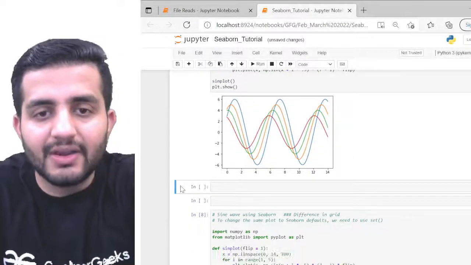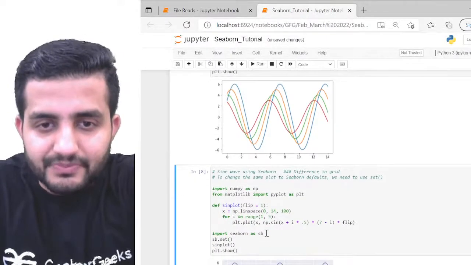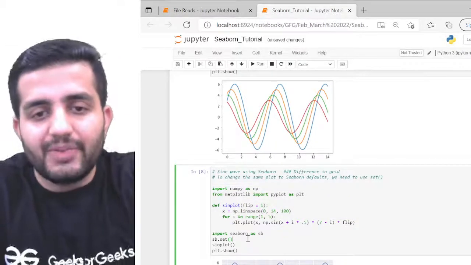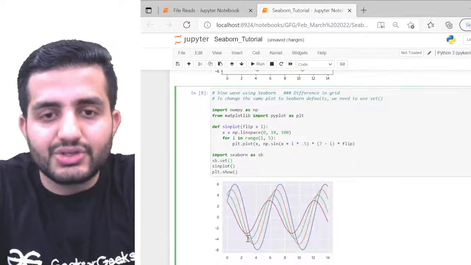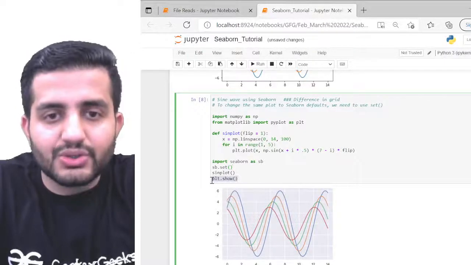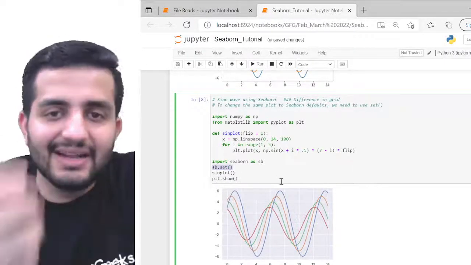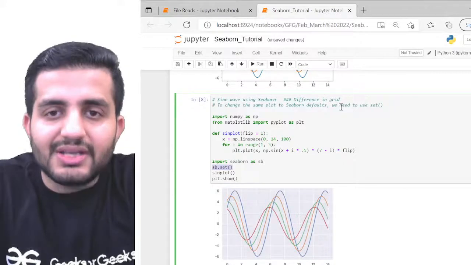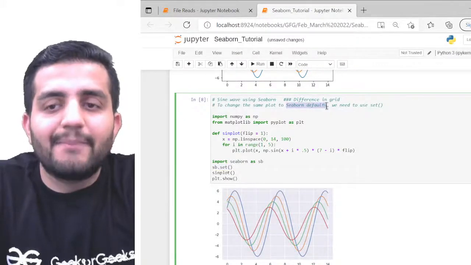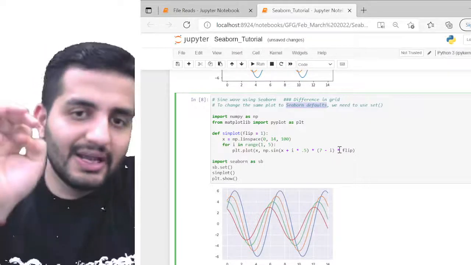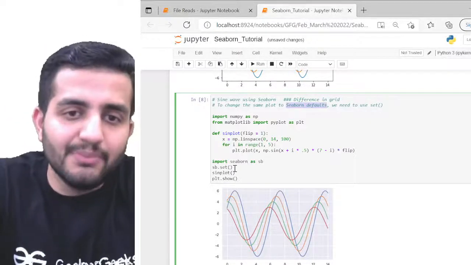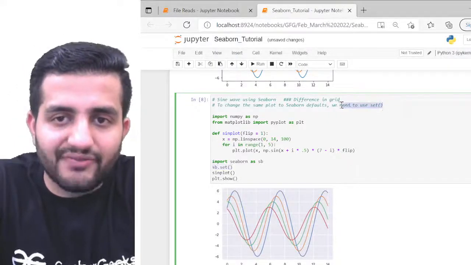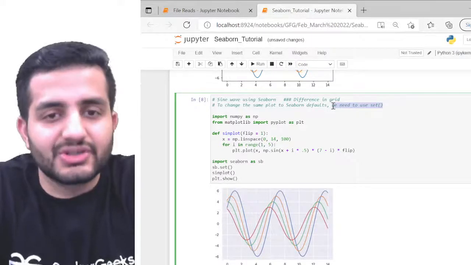And how can I do that? Just look at this. Same graph, same data. Before calling plt.show, I just use sb.set. I'm setting the environment here. So we are just using the Seaborn defaults instead of the Matplotlib defaults. We set the graph to use the Seaborn defaults instead of Matplotlib defaults. We can call this using the set function, so we just need to call the set function for that.